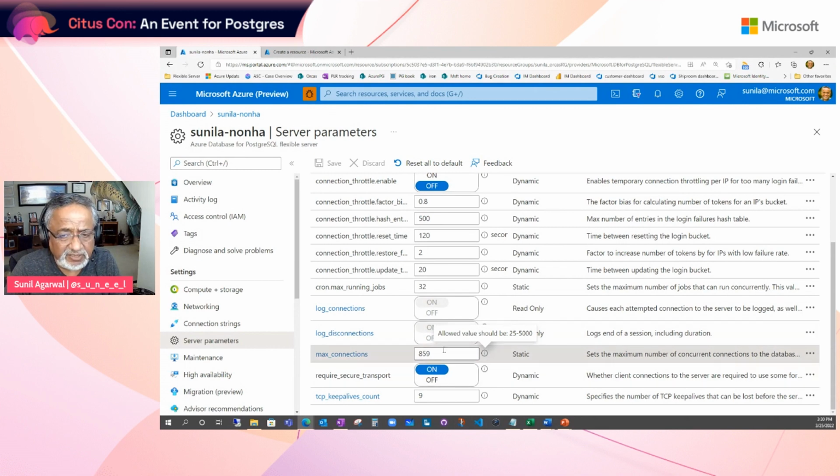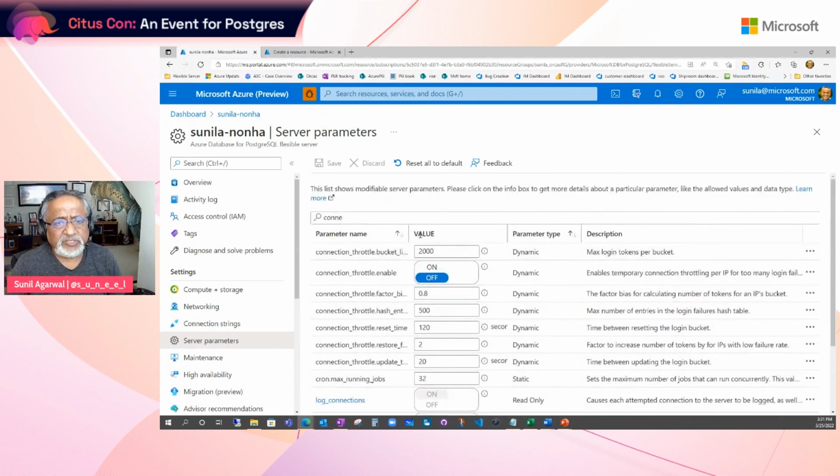And you need to make sure that if you choose higher number of connections, it would take a lot more memory from flexible server, because we have to have that many connections memory reserved. And so you'll have a smaller memory for something else, but this is something you can tune based on your workload. All right, so we have much richer set of parameters.